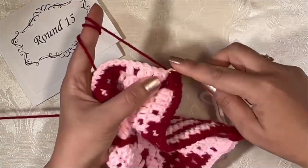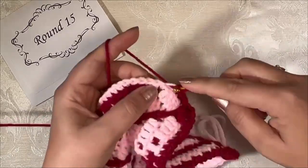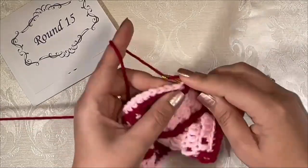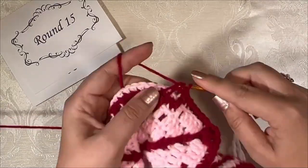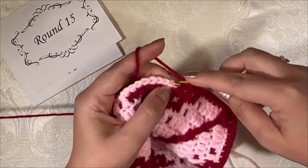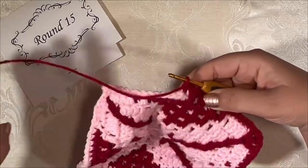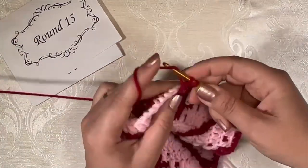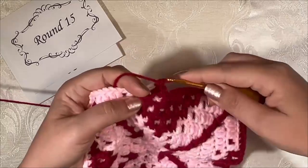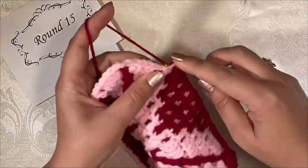Next, 6 single crochets, 1, 2, 3, 4, 5, and 6, then 6 double singles. Double single 1, double single 2, double single 3, double single 4, double single 5, and double single 6. One more double crochet and 6 single crochets to finish this side.